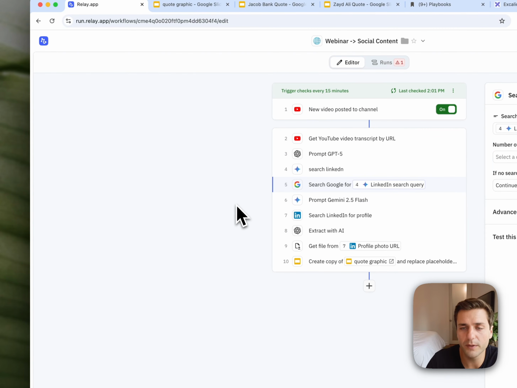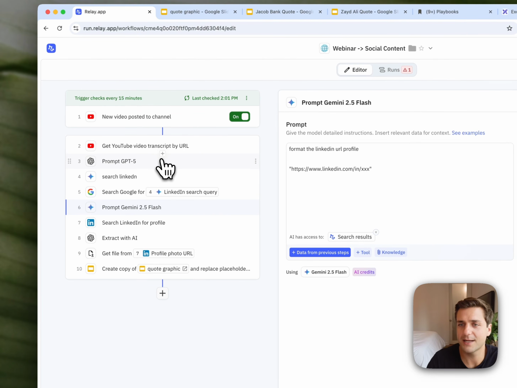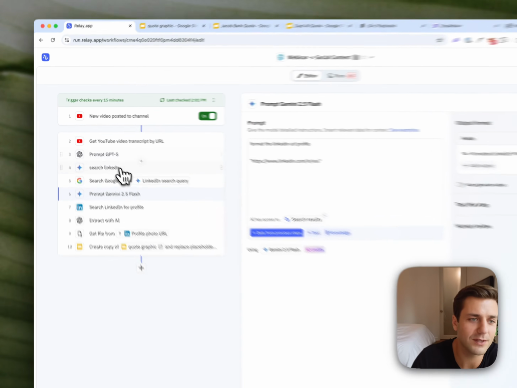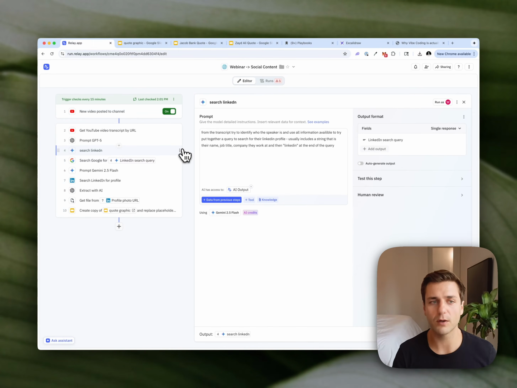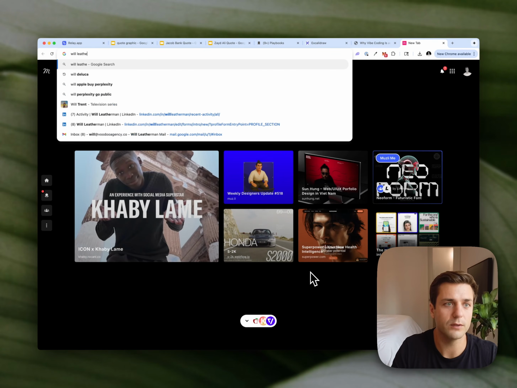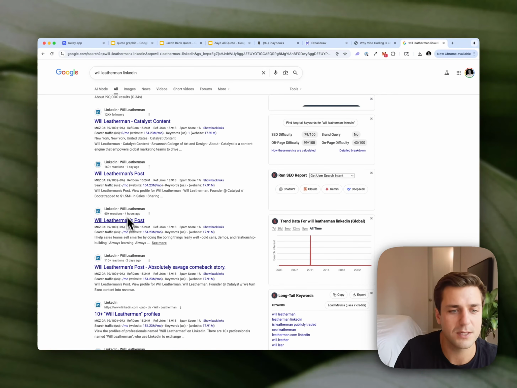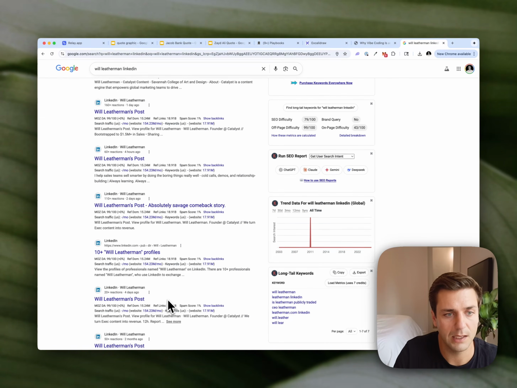We have to do a little bit of search to find their LinkedIn profile, although I'm realizing now I actually could just add a step to go find them in the CRM database, which already has their LinkedIn profile. But whatever, this is a cool little hack. Essentially what I'm doing is identifying who the speaker was and what company they work at based on the transcript, because they obviously say that in the webinar. We're then performing a Google search for them. And so if you type in Will Leatherman LinkedIn on Google, I'm going to come up first. At least, that person's probably going to be in the top however many results.